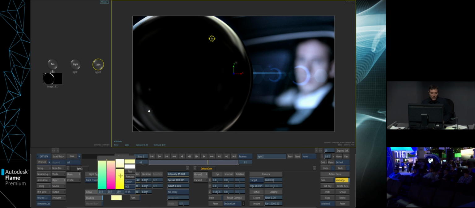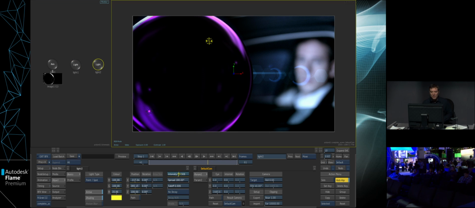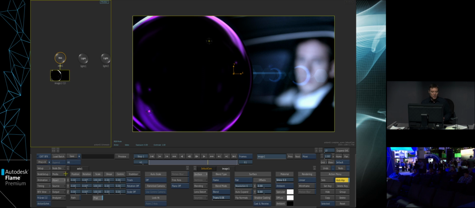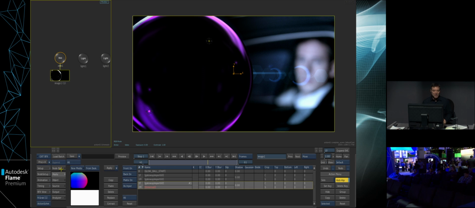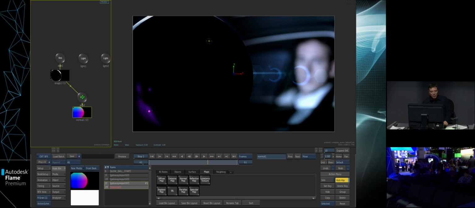I can also go in and make changes to the color. So maybe I want to make this one a little more purple. And again, just by going to the intensity and bringing up the intensity, I'm basically changing that exposure. But we're not really taking advantage of the metadata that came across in that OpenEXR file because we're not using the normal map. So let's go back to the bin, and under the map section, there's the option for normal map. And as soon as I bring that in, you can see that the look completely changes.